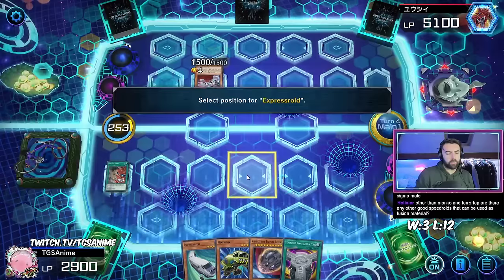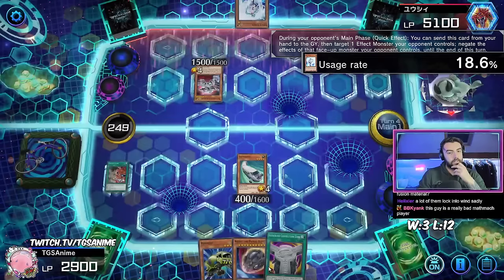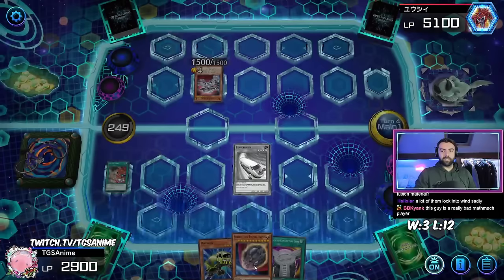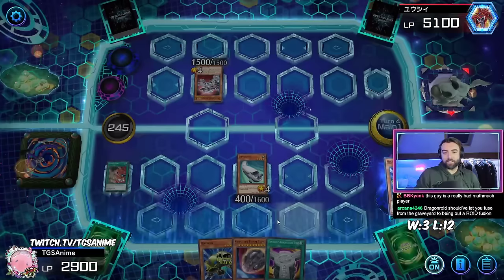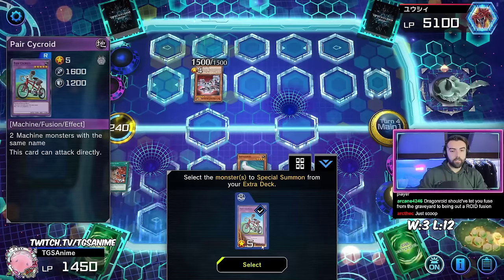Expressroid. 1, 2... No! Screw it. Mixeroid. 5 cards. Ban it. Oh, God. They only last the end turn. No, wait. This is fine. 1, 2, 3, 4, 5. I forgot. Pesycroid.